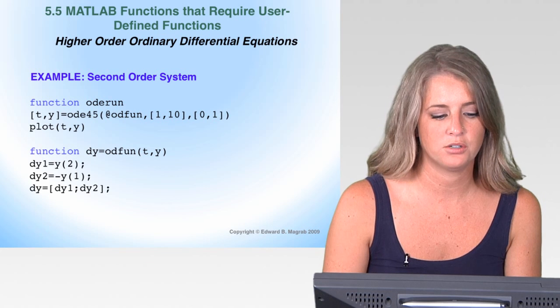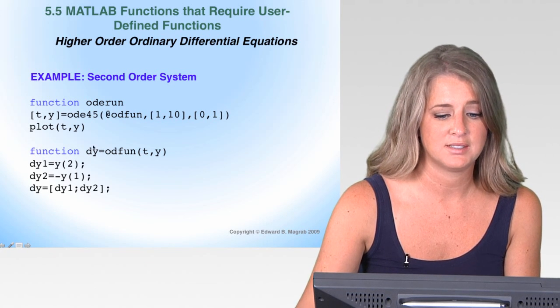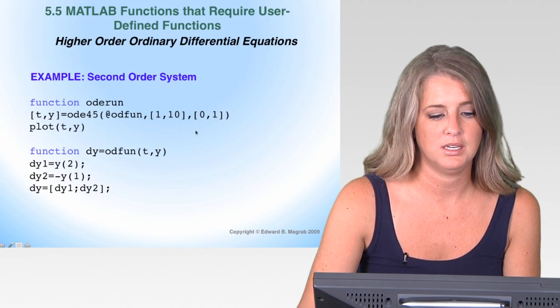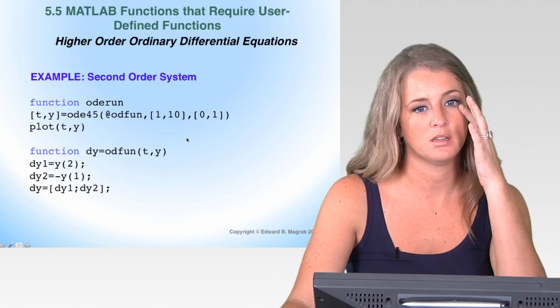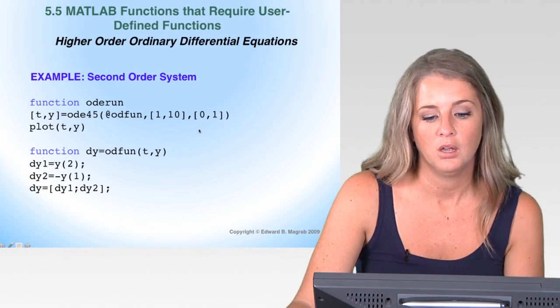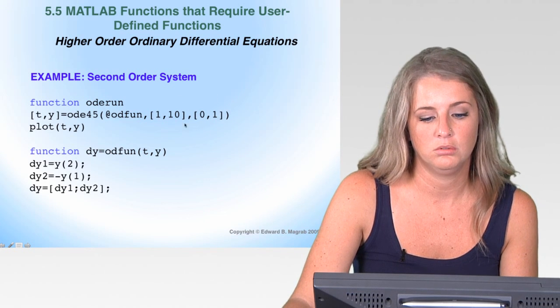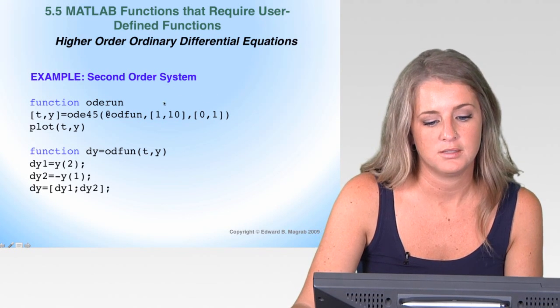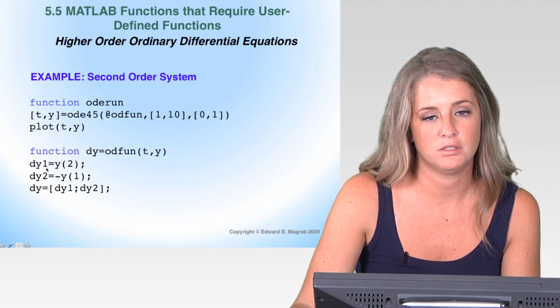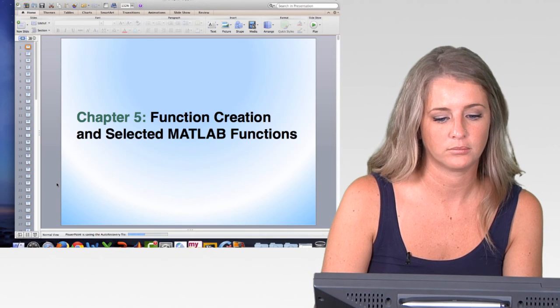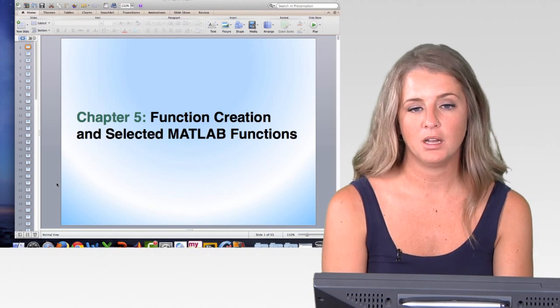Second order differential equations, it's very similar, but now you can see because it's a higher order differential equation, for example, if it was a second order, we now have two of the conditions here, same time interval, but now we have dy1 and dy2, and I'll explain why we have to do this shortly. And that about sums it up.